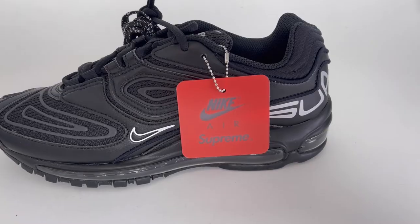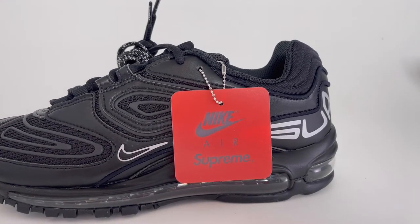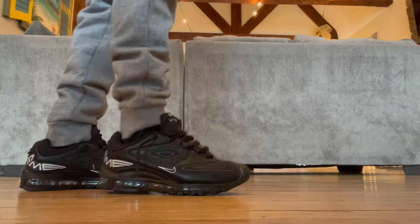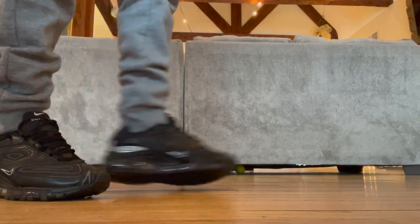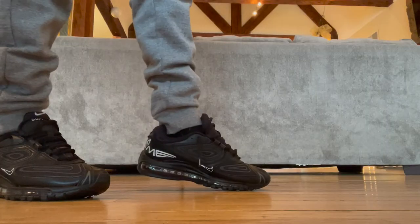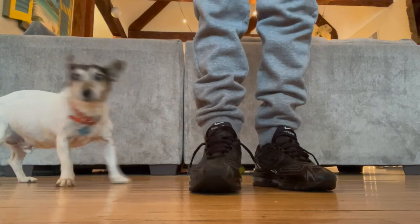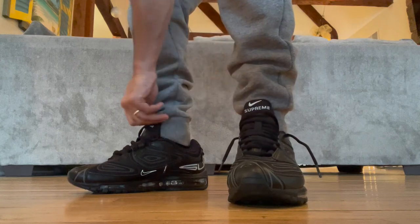The left shoe comes with a classic style orange Nike tag co-branded with Supreme. I removed it, but I always like seeing these old school tags. Regarding fit, they fit true to size on foot, and they are comfortable. I wouldn't call these performance shoes, but they're a chill lifestyle shoe that would be great for the gym or pretty much any job where you're on your feet all day. For anyone looking to pick these up, these are not going crazy on the resale market, so if you're interested, you can cop a pair for close to retail or even lower if you're lucky.